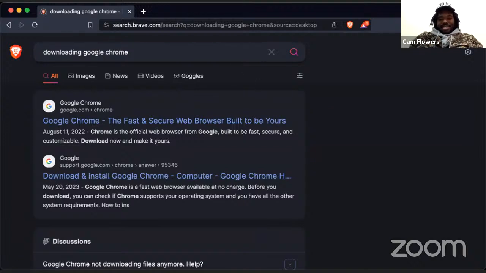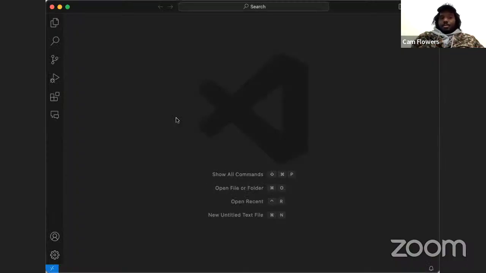Beyond the browser itself, right? You're going to need to have a text editor, right? And the text editor is going to be an important part of your programming journey because what you use a text editor for, and I'll share mine real fast, is actually writing all of the code, right? So everything that you're going to be writing is going to be code that's going to have a role in whatever it is you're developing.